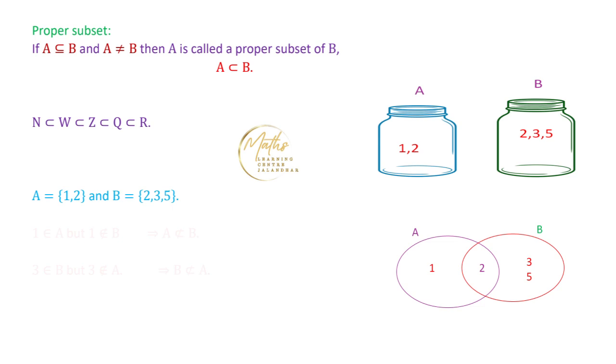So clearly we can see from this that A is not a subset of B, because A has an element 1 which is not present in B, and B is not a subset of A because it has elements 3 and 5 which are not present in A. So what we have obtained from this is that 1 belongs to A but 1 does not belong to B. So this implies that A is not a subset of B. This is the notation for proper subset, so we read it as A is not a proper subset of B. Second, 3 does not belong to B but 3 belongs to A. So B is not a proper subset of A.